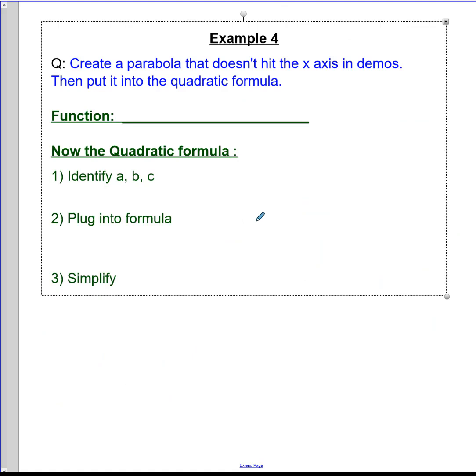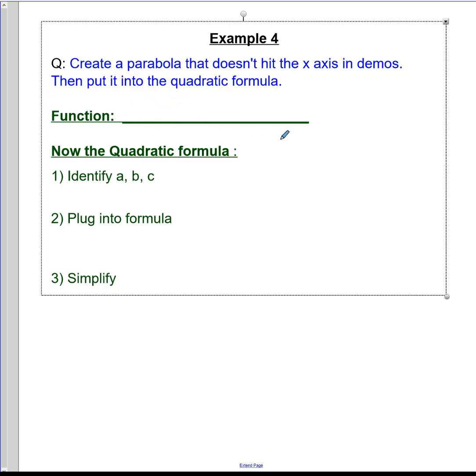Okay? All right, so we didn't answer that other question. Let's create a parabola that doesn't hit the x-axis in Desmos, right? So I'm going to pause the video, and then I want you to pause the video. I want you to go to Desmos, pick a function, just make up stuff. Put in 2x squared minus 4x plus 8 like I did before, and then start changing the numbers, okay? So I want to see everybody's be different. In fact, maybe on the homework sheet, what you could do is put this in the homework sheet as an extra problem, okay?